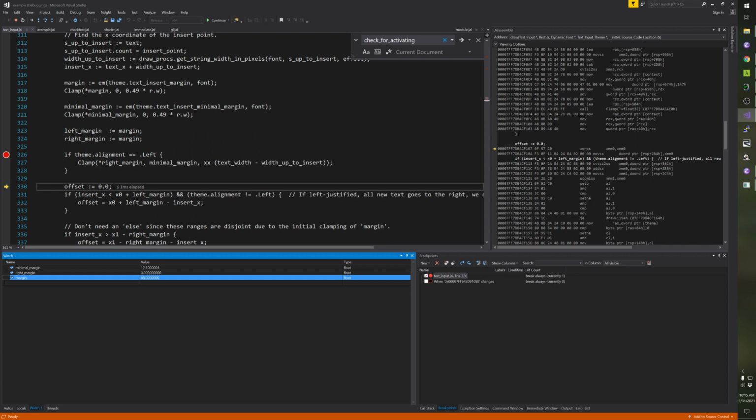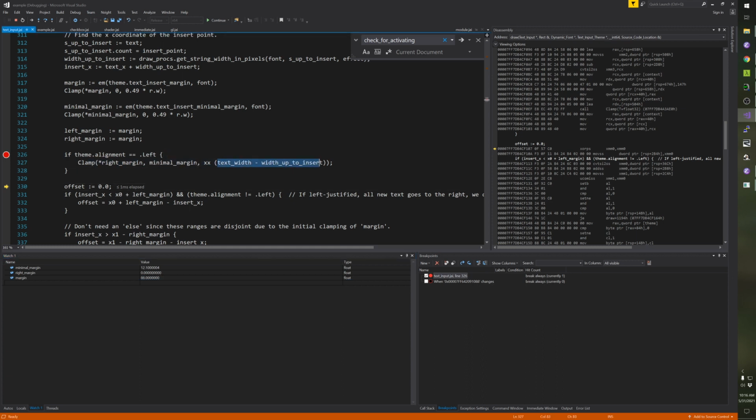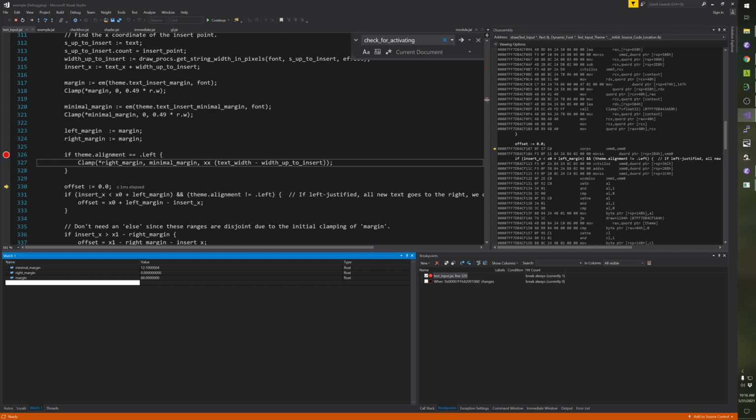So that means this has got to be 0 or something. Oh, it is 0, right. So text width minus width up to insert is 0 because we're at the end of the text. So we need to make sure that this right hand thing works.